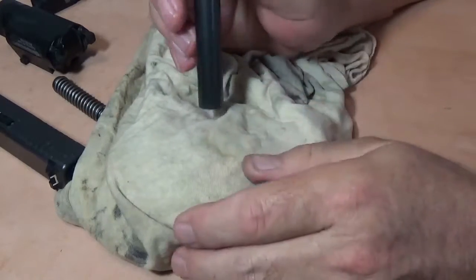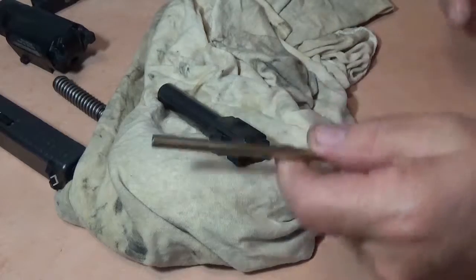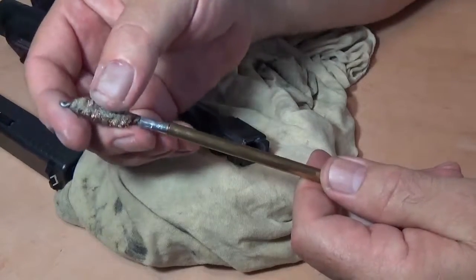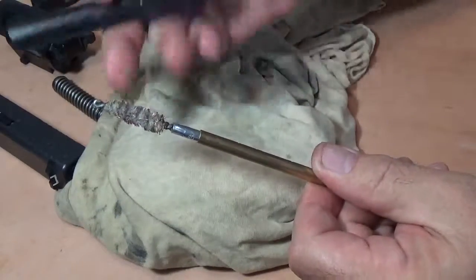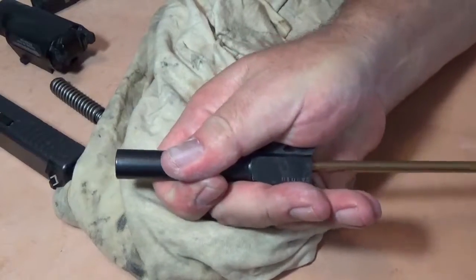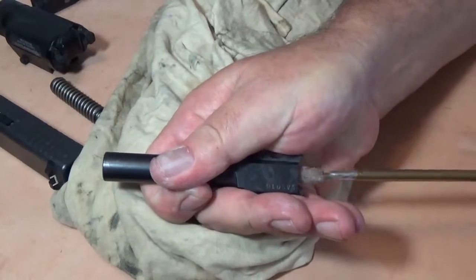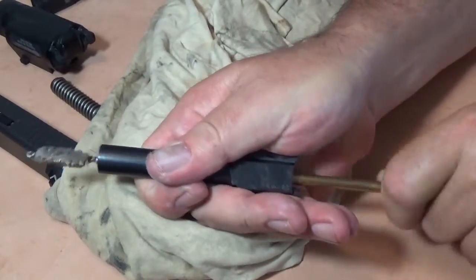Once that's done, I will take a brush and put it on my cleaning rod. This is a .38 caliber 9mm brush. I will brush the inside of that barrel and clean it completely out. Several times is plenty.